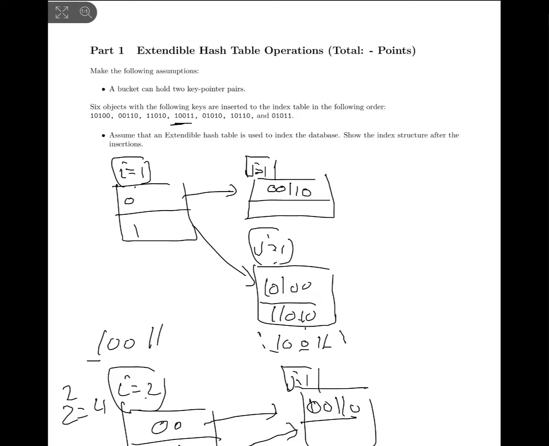Okay? And you can tell J equal 2, and the first 2 bits must match. And here, you need to adjust the pointers. So now the 1 0 is going to be here, and the 1 1, based on the value of J, is going to point here. So we're on the right track. Okay? Then you're going to continue to do the next one.